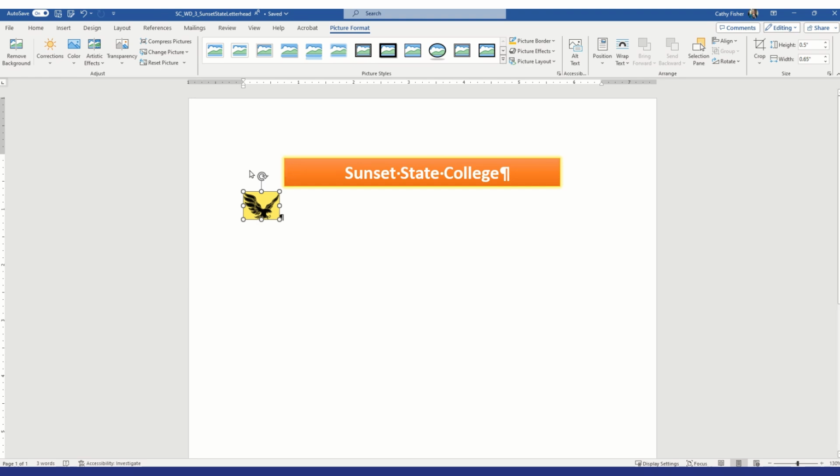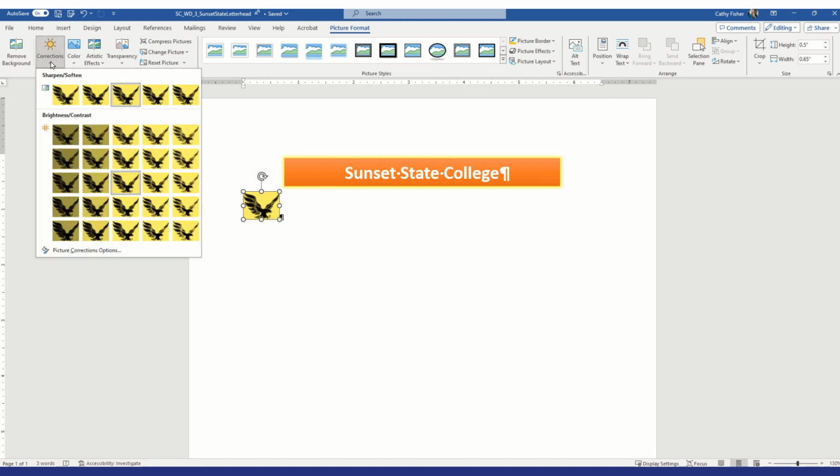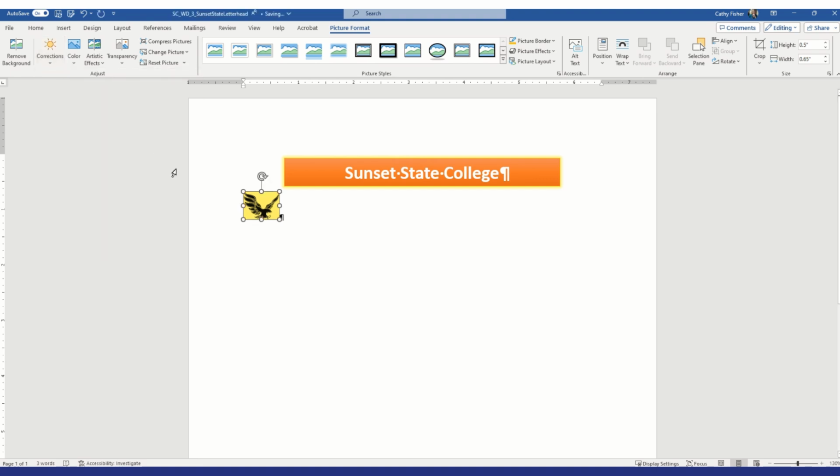So I'm going to make sure I'm still selected, and I'm going to do my corrections. Okay, so I'm going to go up to corrections. And I want to increase the brightness 20% or plus 20. So that's minus 40. So I want plus 20 and contrast minus 20. So let's see, plus 20 minus 20. So I'm going to choose this one right here. And this is really for marking purposes only when we're doing this, because I wouldn't notice the difference if I was marking it, but it certainly does with Cengage.